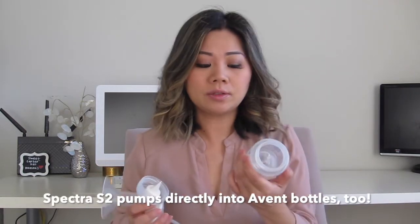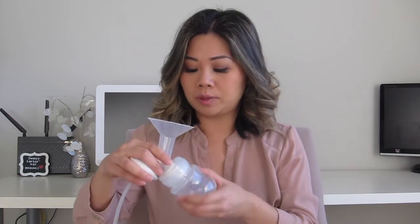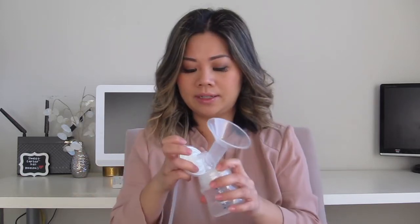Anyways, another cool thing that I learned while I was pumping is, did you know that instead of a Spectra bottle, you can use the Avent bottle? So mamas, if you want to use Avent bottles, you can pump directly in there and just feed the baby just like that, instead of pumping in here and then pouring it into the Avent bottles. Too much washing for me. I like to keep things simple.